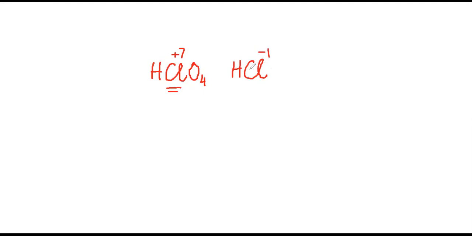Okay, now how to calculate this oxidation number? Basically, we have two methods to calculate it. One is from structure: by using the structure of a compound, we can calculate oxidation number. And second is by using the direct method. So here we use the direct formula method, how we calculate oxidation number by using a formula. Now, for using the formula, we have to follow some rules.